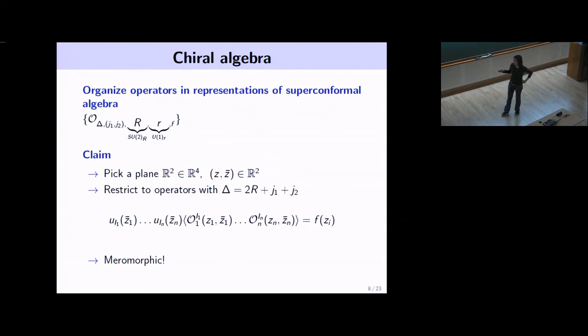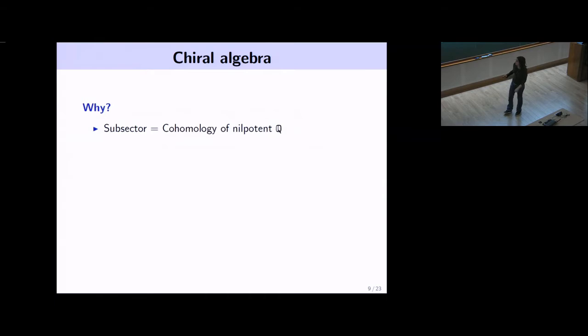So why does this happen? So this subsector is obtained by passing to the cohomology of a certain nilpotent supercharge. And I'm omitting the indices, but this supercharge is a sum of a normal Poincaré supercharge and a conformal supercharge. So because of this conformal supercharge, you see that the cohomology class... Sorry, a question. Yes. So these u functions, you know them a priori? Yes, I will give you explicitly in an example. They are totally fixed by this procedure. So yeah, okay, I will show you in a second.